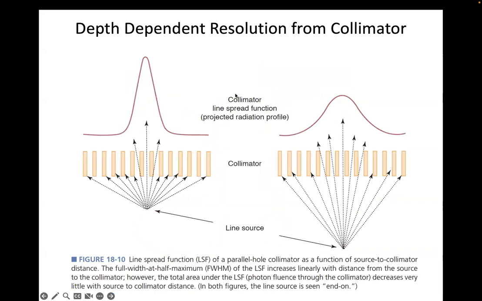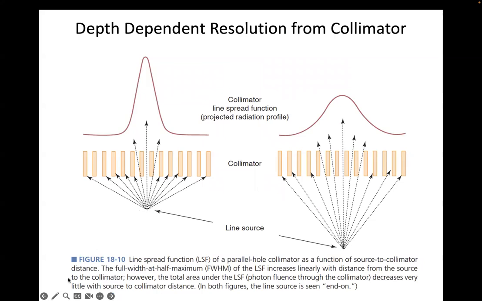So if we look at the effect of the collimator, here it's drawn with a different scale. These aren't usually this wide as a fraction of their distance between each other, but for illustrative purposes, they're drawn like this. And the purpose of this figure is to show that depending on your depth inside the patient, you will get a different spatial resolution of where that activity occurred.